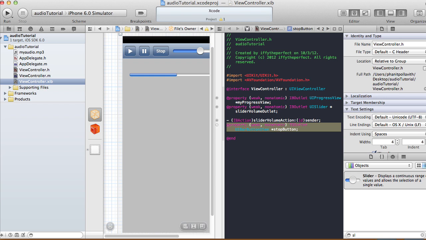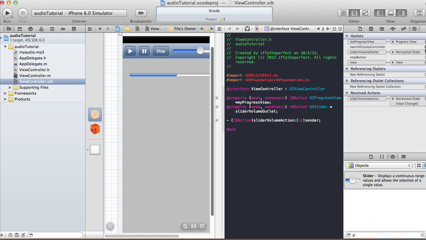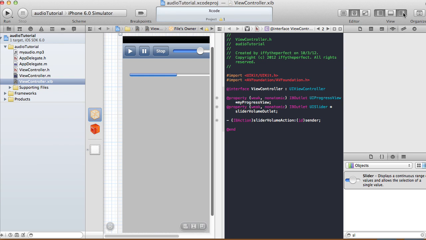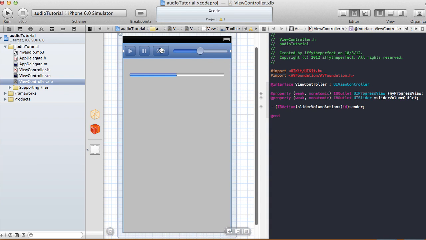Alright, now we just have to delete this. And it should also be gone from our, well, not yet. It doesn't refresh, but I had this problem before, and when you restart Xcode, this thing will be gone, so don't need to worry about that one for now. Alright, let's hide our utilities area again.